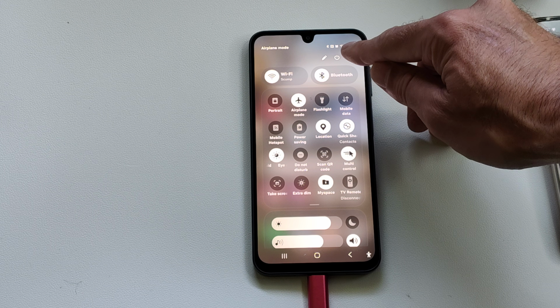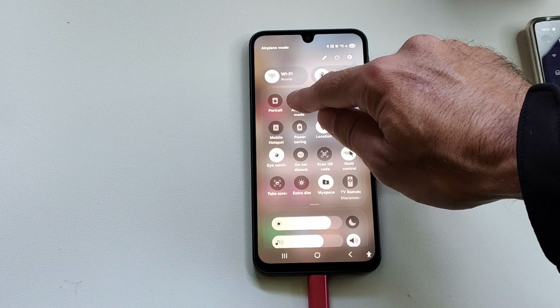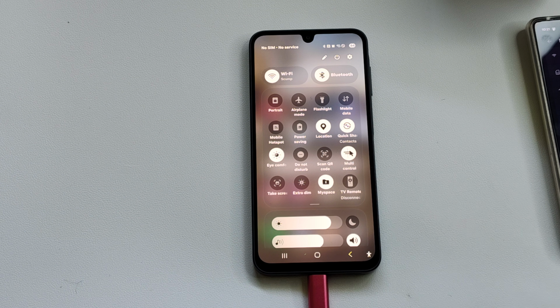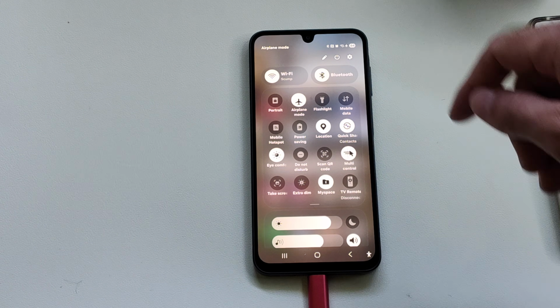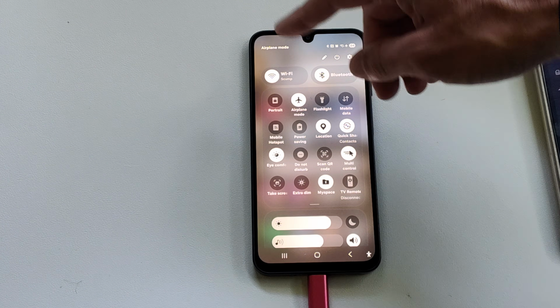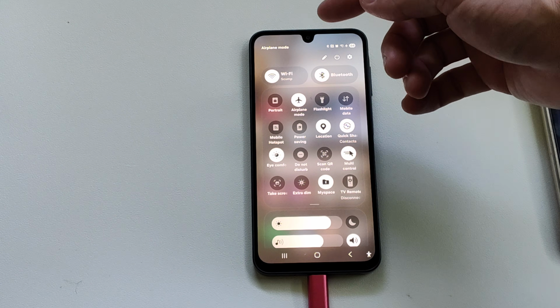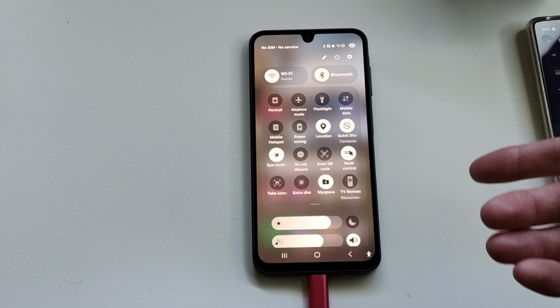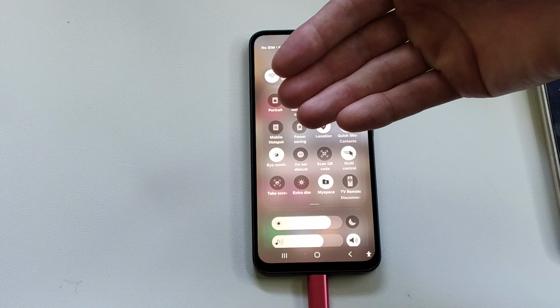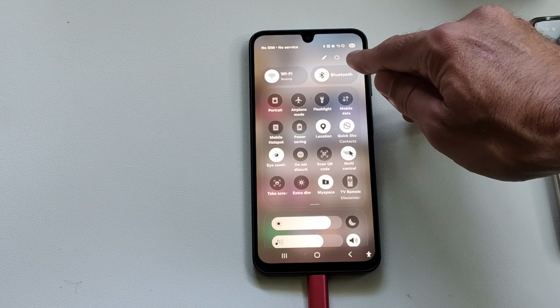You can see I have a little airplane option right here. I just want to go to this and I want to turn it off. Now sometimes just turning on airplane mode and turning off can help reset your network. It will disconnect you and then it's going to go ahead and search again for a signal. So sometimes just turning this on or off can prompt your network to actually start getting a signal.